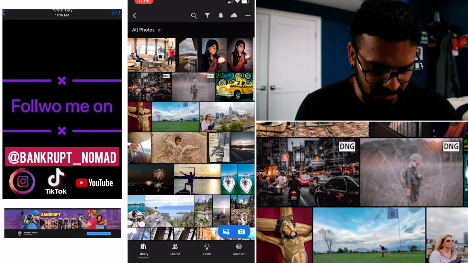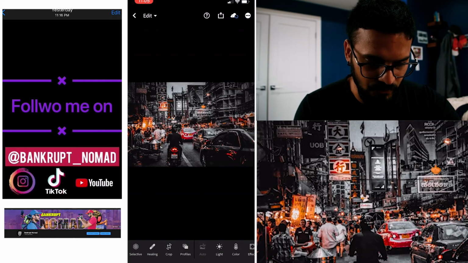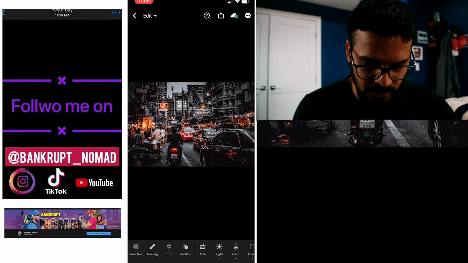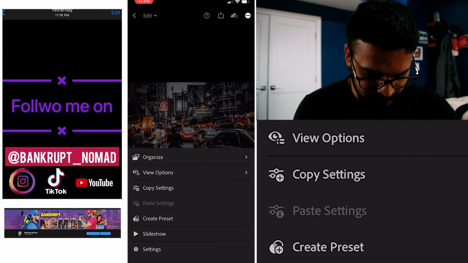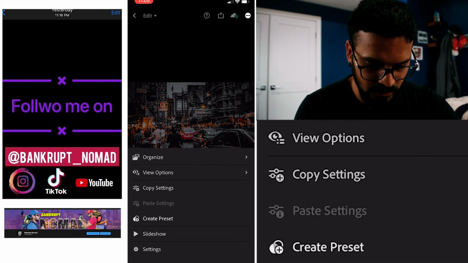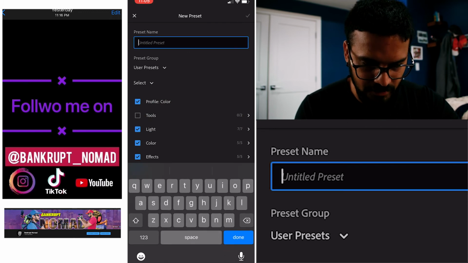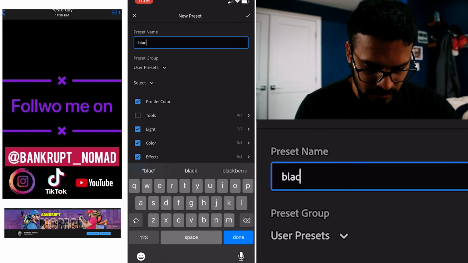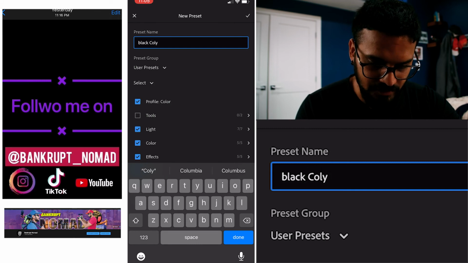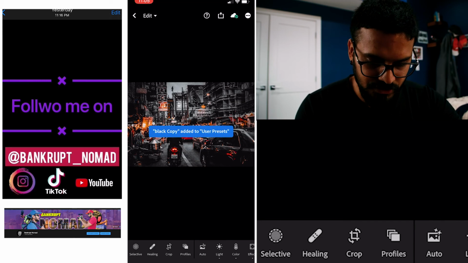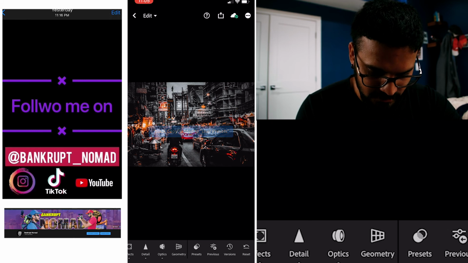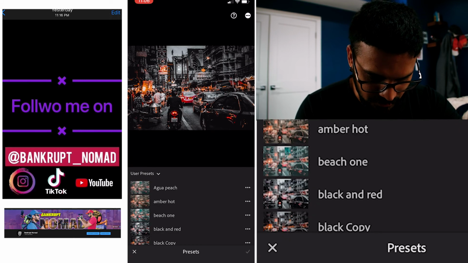You see it's a DNG file here. Click on that photo and click on the dots here and go to create preset. Click on create preset, name it the way you want it. I already have it, so let's say black copy, and then save it. Once you save it, you go into the preset, and then you will find it.